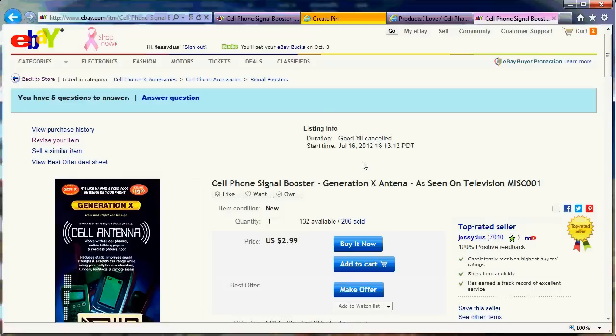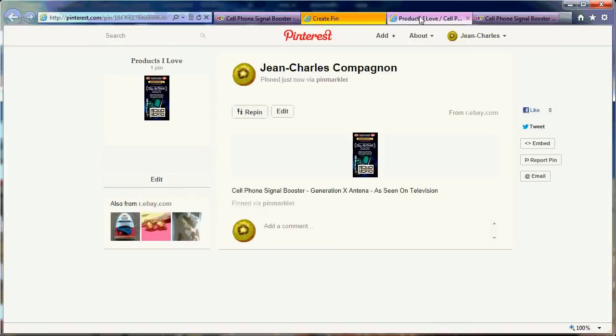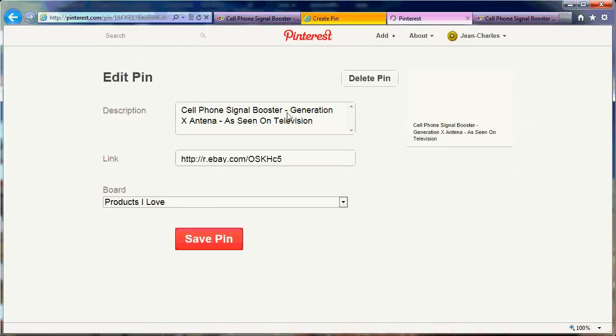It gets a new item number or a new link. eBay changes their link or whatever happened, and this link that I created in my pin here, if I edit here, is not valid anymore and it doesn't redirect to my item. So I could go in here and change that link and point it to the new item, but this is a lot of work.